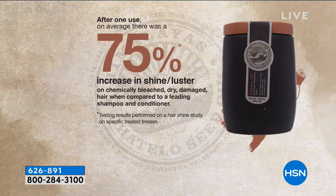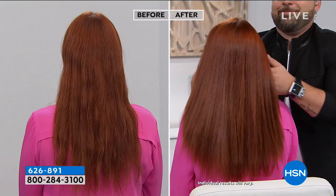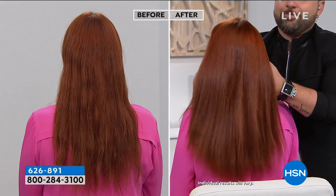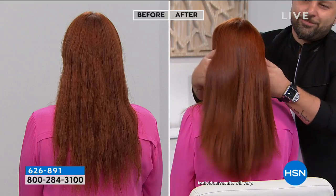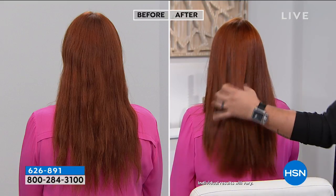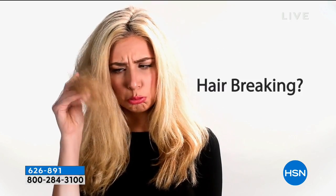And a 75% increase in hair shine and luster. Think of it, that's a massive number because we're rinsing out. There's nothing left on the hair. The shine that you're seeing is what your hair is supposed to look like without any damage. So we're restoring, repairing the condition of your hair, and you have 6 months worth, and that's using it every other day. And if anything, I want you to stop washing your hair every day if that's you. Water is so damaging. You'll be able to go 3-4 days without rewashing once you start into this product. It puts your hair, your scalp in balance.